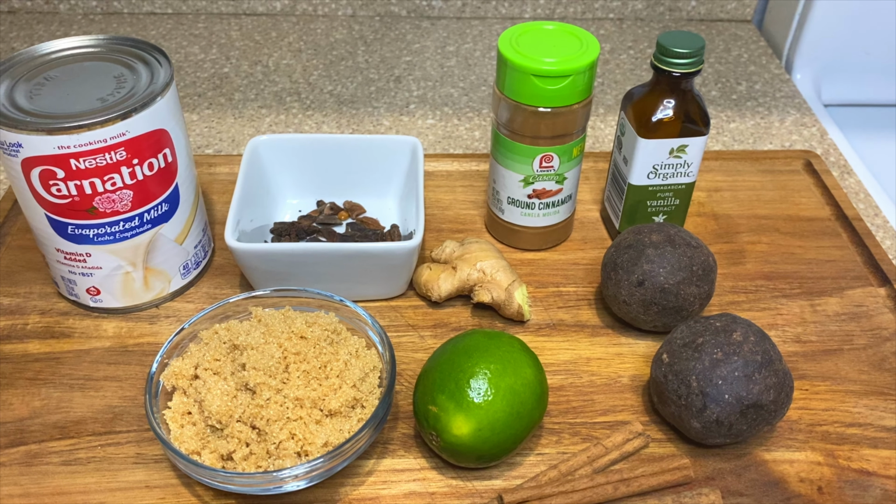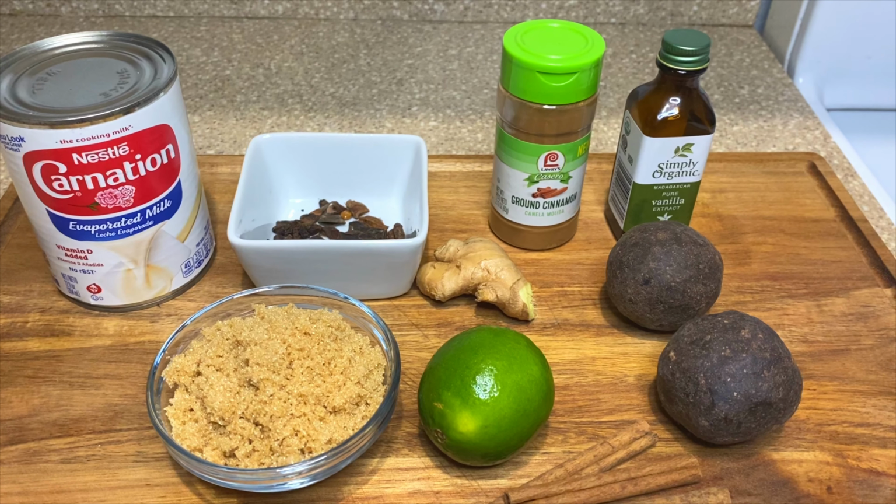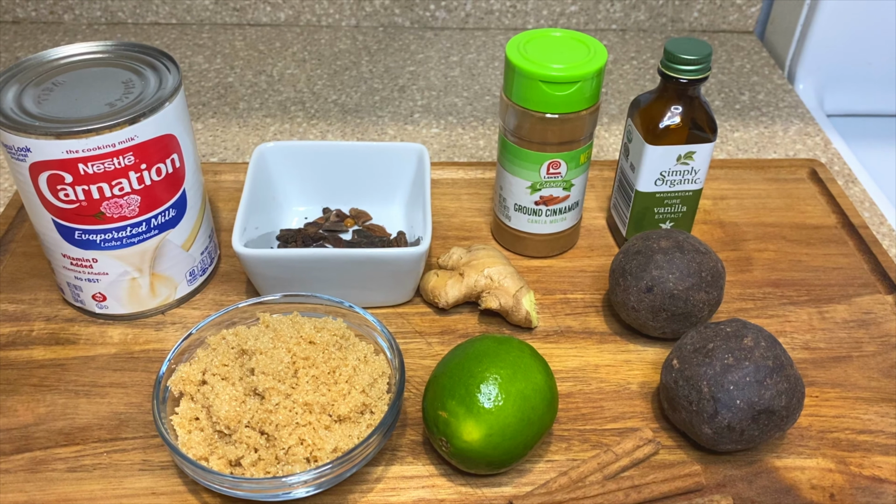Today we're going to be making a Haitian hot chocolate. Jodi an nou va fè yon chokola Ayisyen.